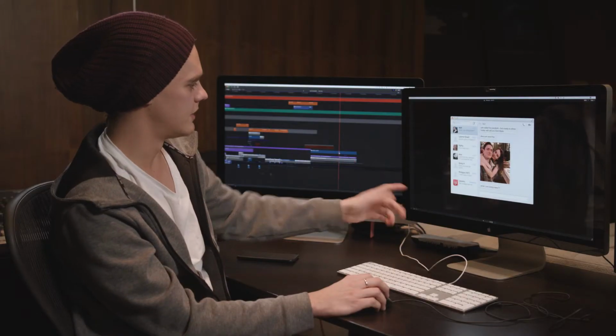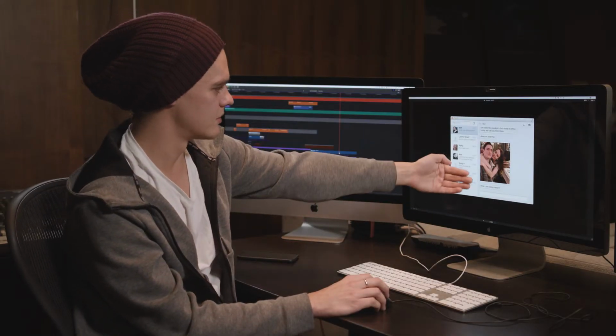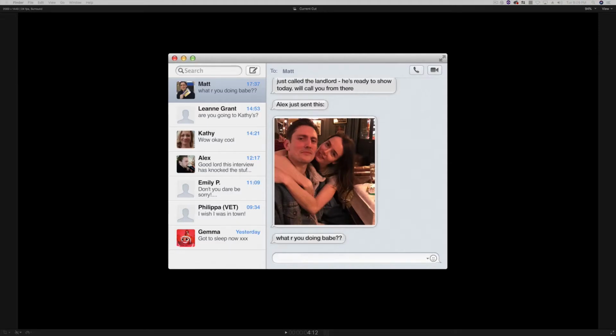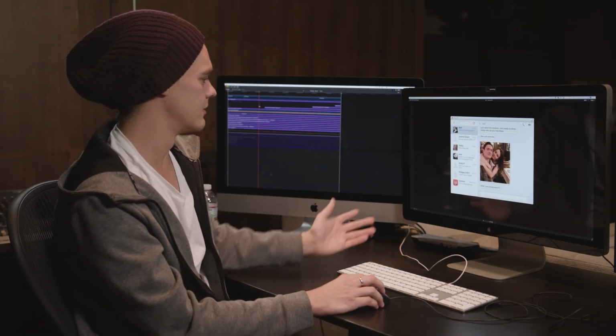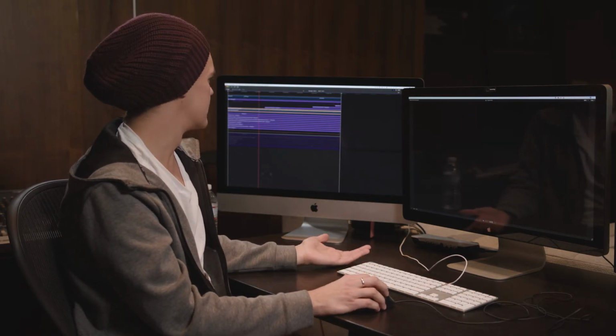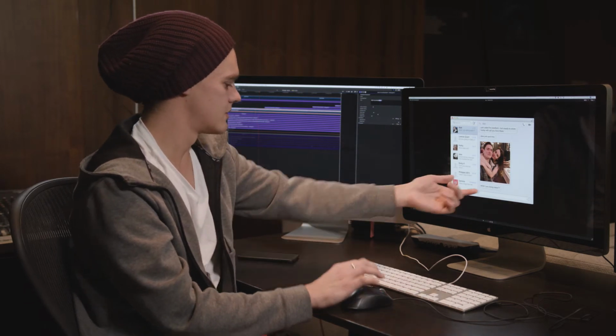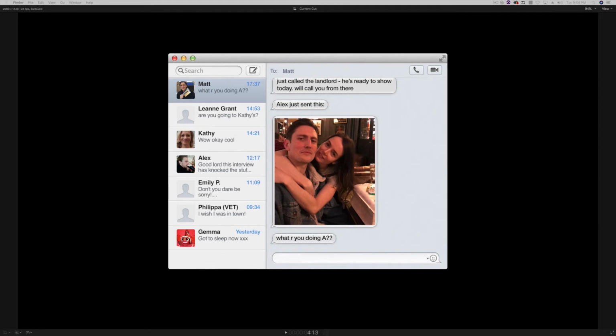So if the director wants me to change the course of this conversation, I would just step into this separate storyline, being a conversation of the main character with her boyfriend discussing some personal stuff. And let's say he doesn't like this line, "What are you doing, babe?" Let's say he wants him to say, like, "What are you doing, Amy?" So I would just open this thing right inside my timeline, and I would change the babe to Amy, just like this.